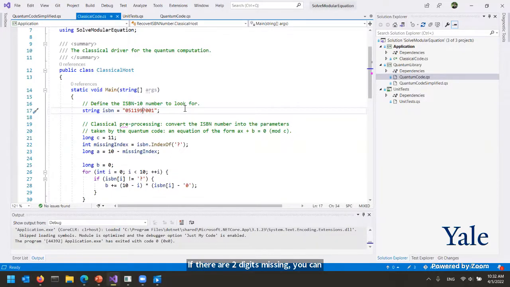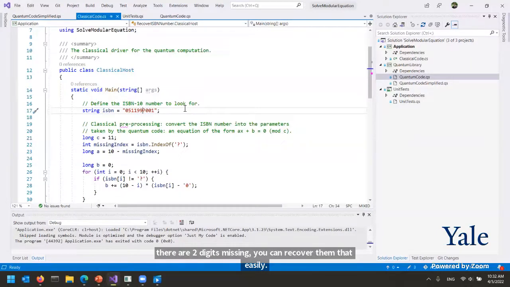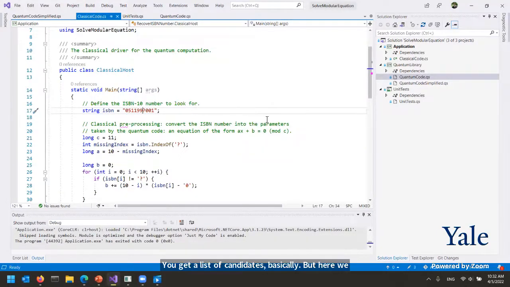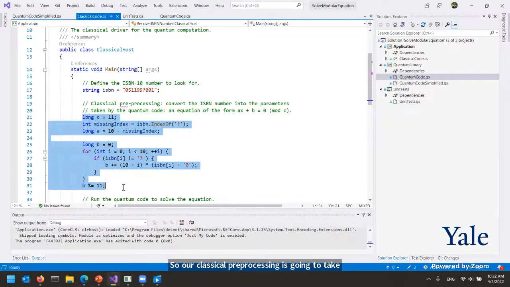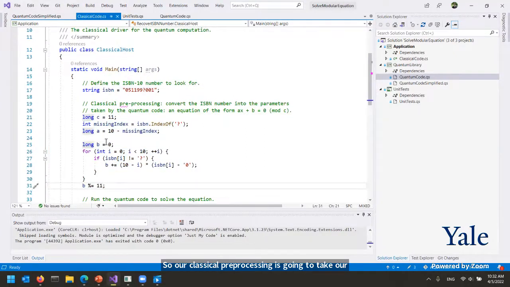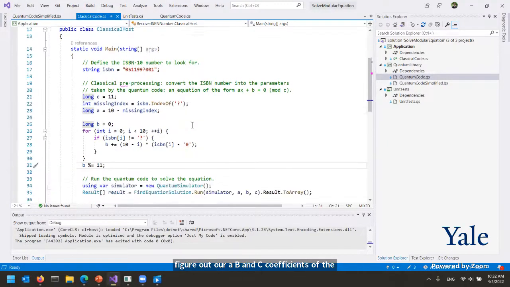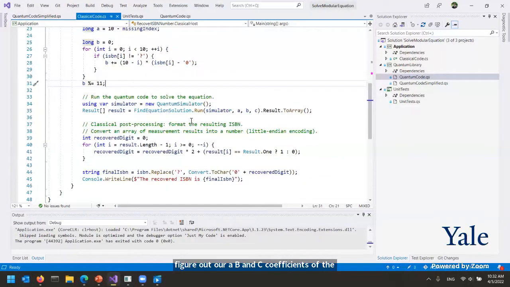You get a list of candidates, basically. But here we have just one digit missing. So our classical preprocessing is going to take our input query and perform some simple computations to figure out our A, B, and C coefficients of the equation. And then it hands off those coefficients to the quantum solution.